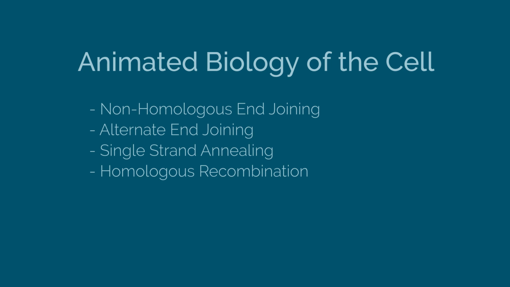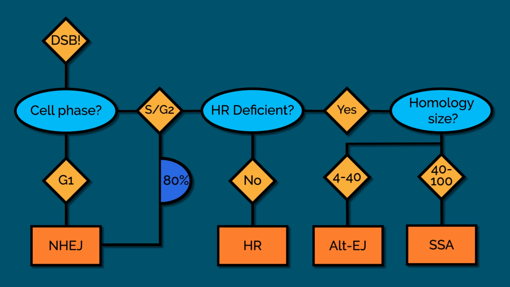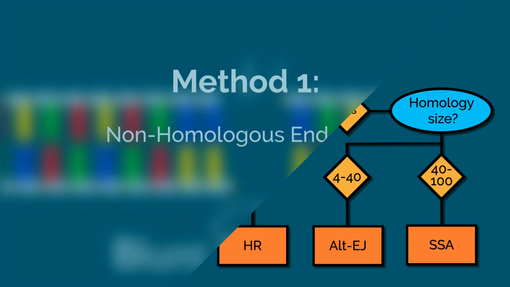Today we discuss DNA double-strand breaks, the mechanisms by which they are fixed, and the consequences of these different methods. I knew from the start that this was going to be its own video, partly due to the fact that there are 4 repair mechanisms to be described, and partly because these mechanisms are sometimes difficult to wrap your head around. Central to this video is going to be the following graphical representation of under which condition each mechanism gets used. I will start with non-homologous end joining and then go into end resection for a little bit and then use that as a jumping off point to talk about alternative end joining, single-strand annealing, and then talk about the most complicated one, homologous recombination.